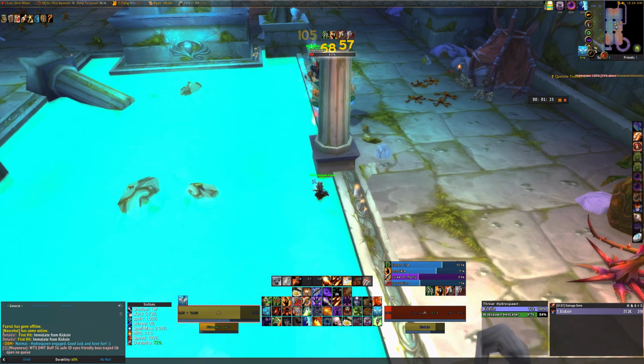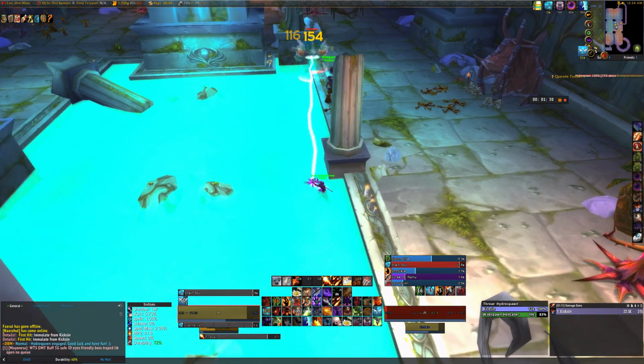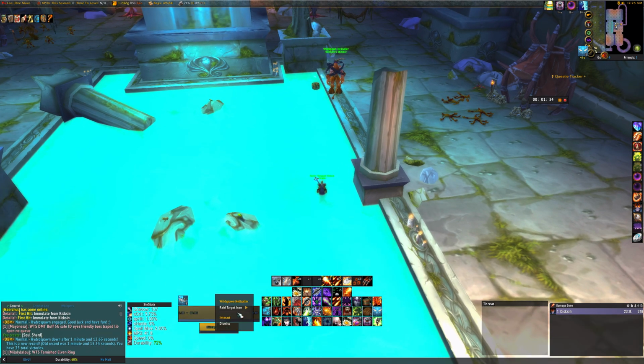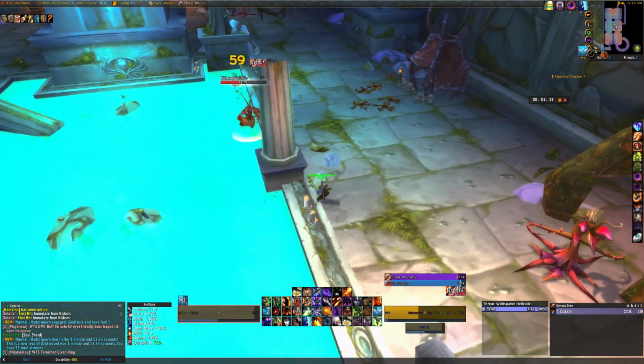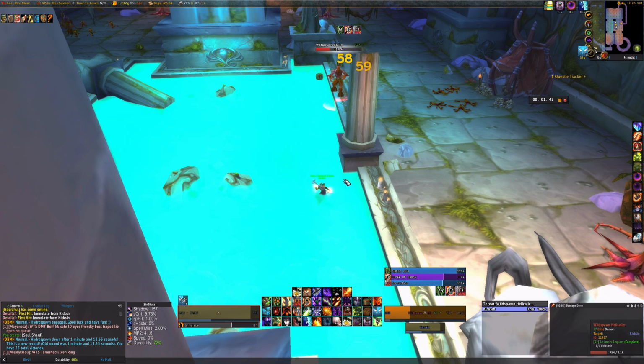I am going to try to drain soul on Hydrospawn because we do want to get some shards. Like I said, we are kind of out of shards here. Because of that, I'm also going to try to kill this guy and drain it as well.